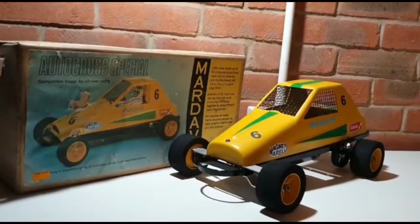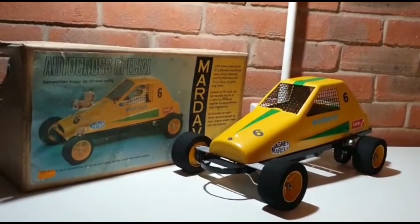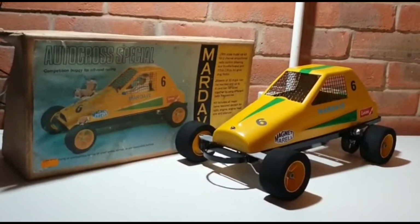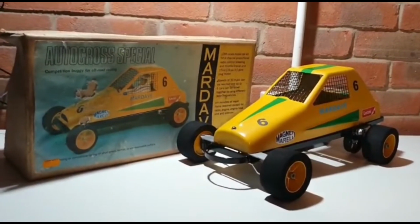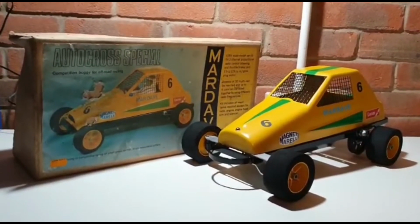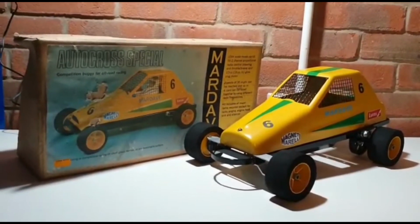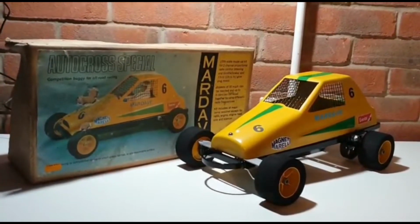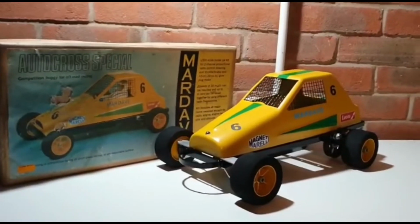Mardave's first buggy, the Autocross Special. These were released in 1979 and I think marked Mardave's first attempt at getting into the off-roader. So, gonna be really honest, it's not the greatest looking car.